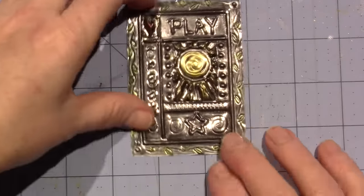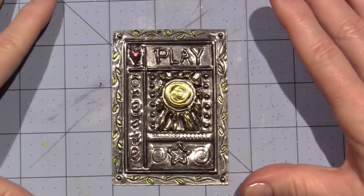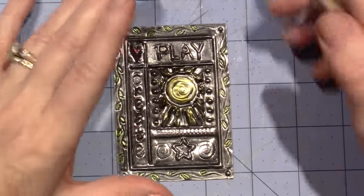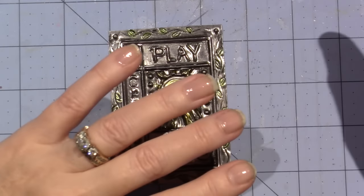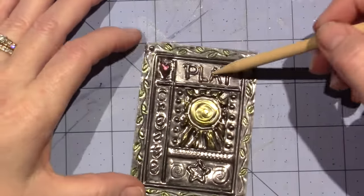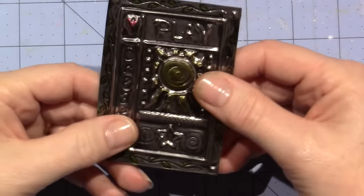The first project I did was this ATC. I had seen this sun design on another piece I think she taught in a class — journal covers are what I'm working my way up to. For now I'm going to use probably this whole piece of pewter just for ATCs. You can also do light switch covers, boxes, wood, and frames. I made this pattern myself — it says 'play create' — and I accidentally put a hole in the pewter because it is a very soft metal.